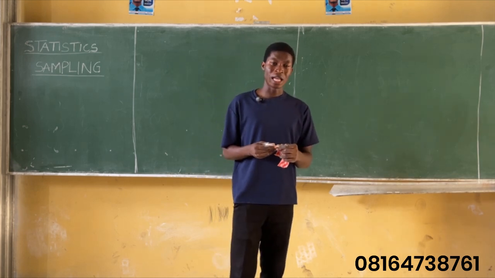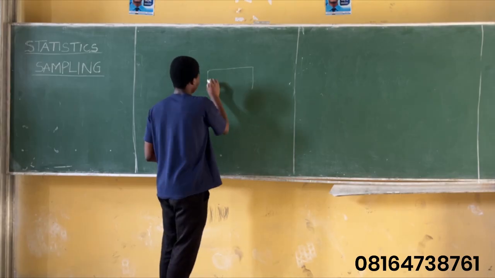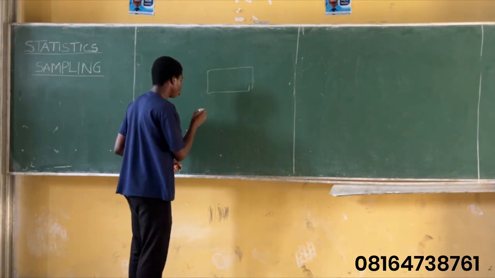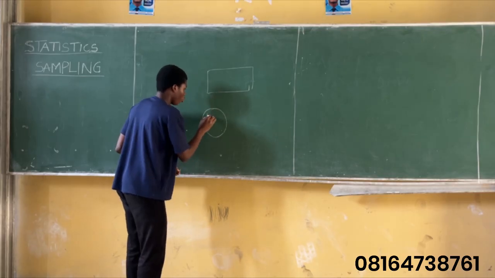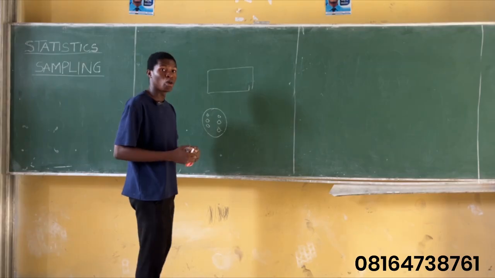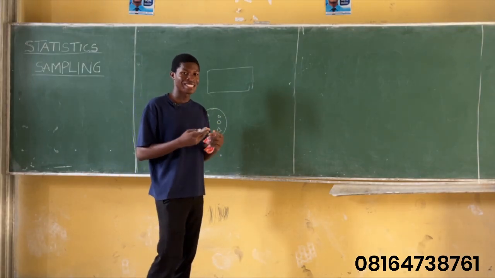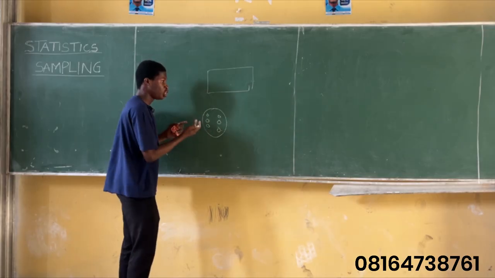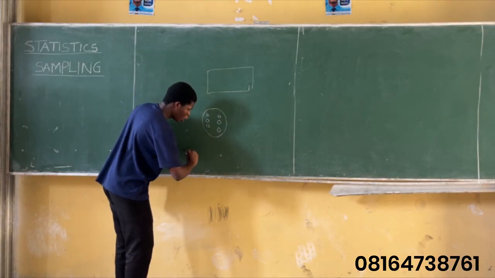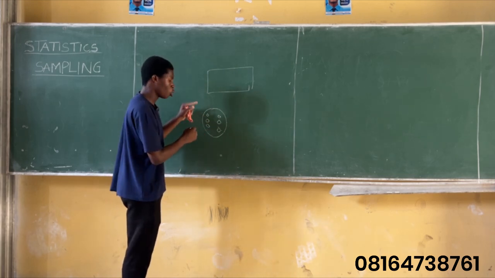So the whole idea of sampling is, from that 1 million bolts, let's say this is a tray, you're going to be taking out 10 of those bolts. You take out 10 and you measure those 10 and take their average, which is going to be the sample mean. You're going to take the sum and divide it by 10. The answer that you're going to get is the mean length of the bolt.